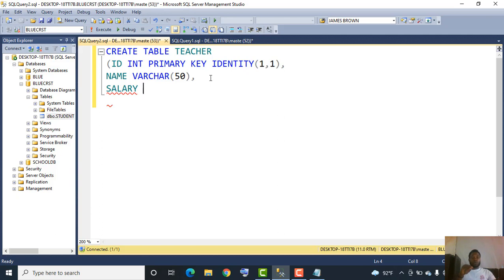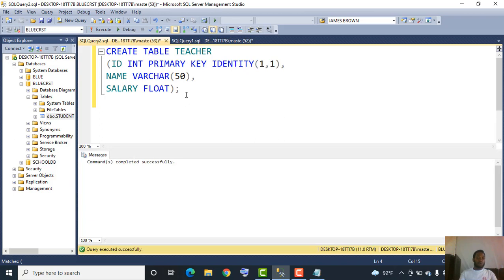So we can use integer, but if you use integer, in case somebody's salary ends in a decimal, what will you do? Then it can't accept that value. So for decimal values, we can use the decimal data type, and then we can also use float. For me, I like using float. So we can use the float data type. These are the 3 columns that we want to have. Remember, we opened parentheses here, so here we want to close parentheses. So executing this syntax is going to create the teacher table, right?